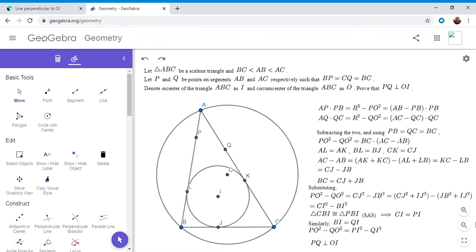So some of you may have seen this theorem before. If you can show that these two differences of squares are equal, then it means the two segments have to be perpendicular. If you haven't, I'm going to do a sort of quick demonstration of it. So let's say I drop a perpendicular from the line OI onto the line PQ. And let's say I let that perpendicular meet at point D. Actually, just first drop the perpendicular from O to the line PQ, because we don't know OI is perpendicular yet.